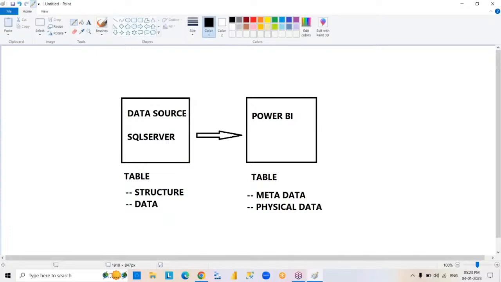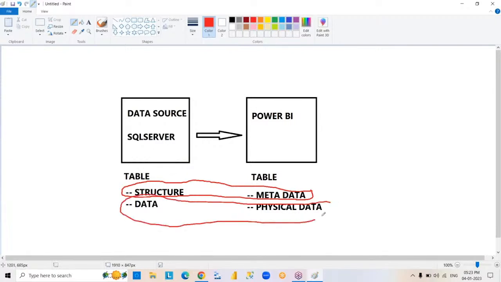So a little terminology is going to change between your data source and Power BI. In the SQL environment, we call it structure, and in the Power BI environment, we call it metadata. In the same way, in the SQL environment we call it data, and in the Power BI environment we call it physical data.